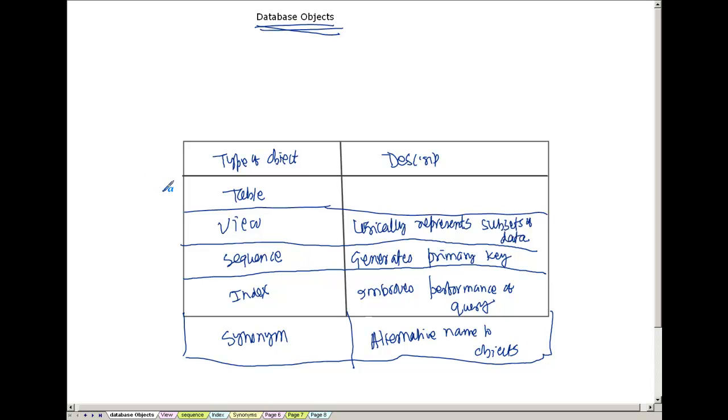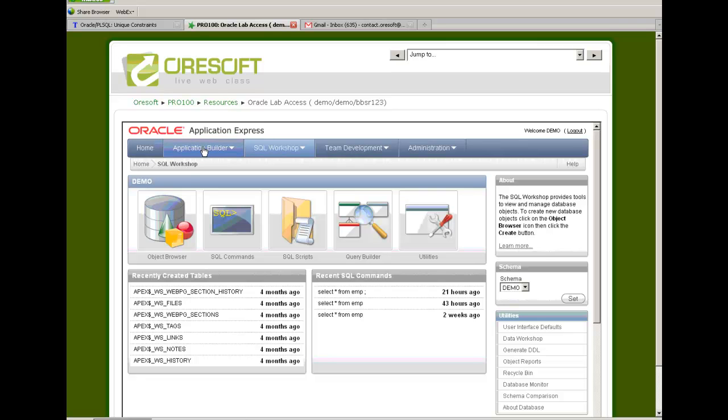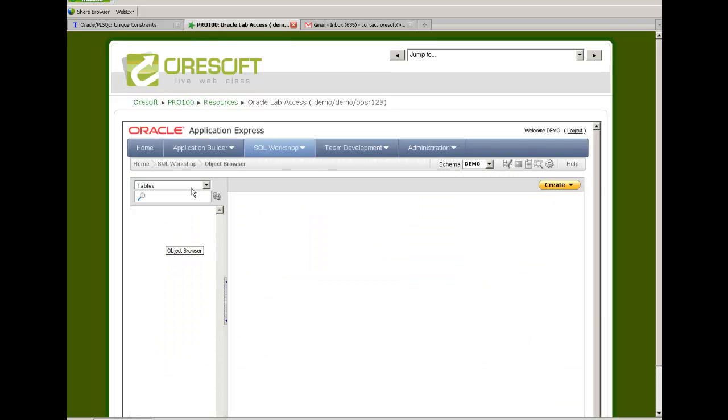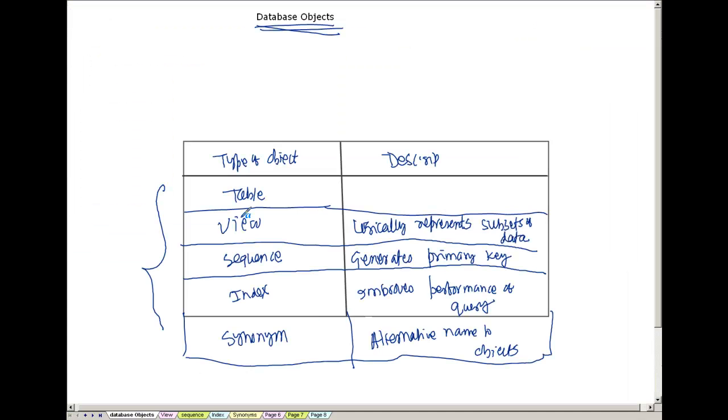So these are the 5 very popular database objects. But having said that, I don't say that there are no more database objects. You can go and see for yourself. For example, this is our application, SQL Express. If you go to the object browser and click on it, you'll see the different types of objects like stored procedures, functions, database links, materialized views, synonyms, and all these things are objects. And you can select from a table called user_objects, and then you can see what kind of distinct object names are available on the database.